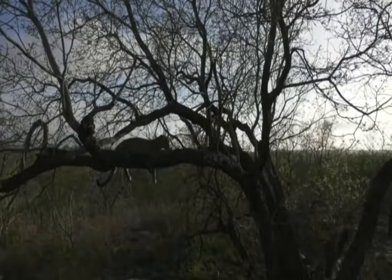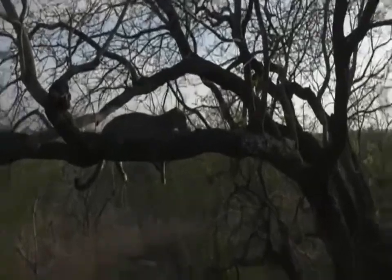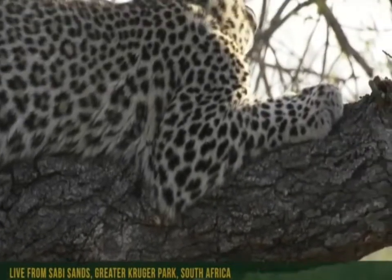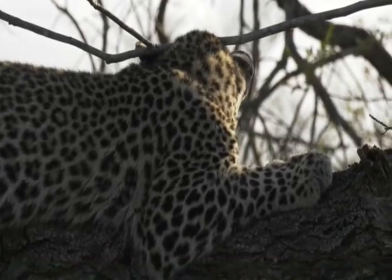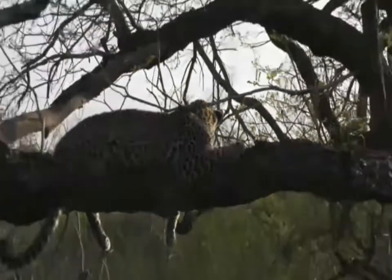You can see a dangling set of paws in the form of Shadow's little cub, and she's sitting right next to us. Good morning little girl. We couldn't do our bushwalk - we had a few comms issues - but fortunately we found both Shadow and Cub, and they have a big kill up in the tree, which is fantastic news.